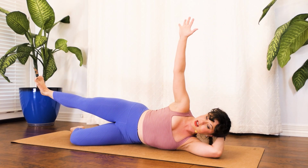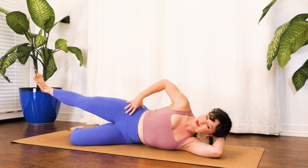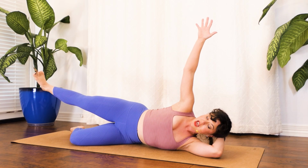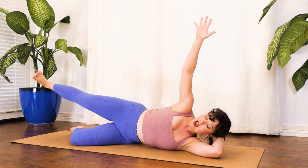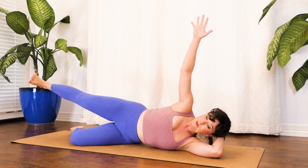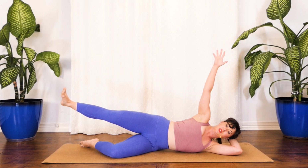Take your hand back up to the sky, or you can take it down in front of you or to your hip, whatever you need to. And then we'll do that little rotation. So bring your leg back to parallel and then externally rotate it. Back to parallel and externally rotate it.